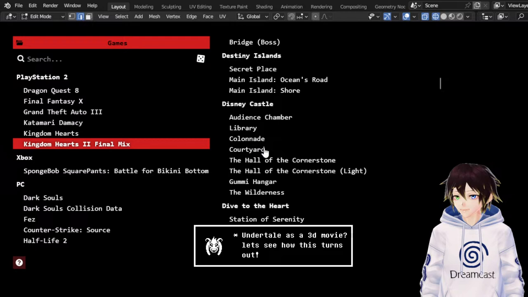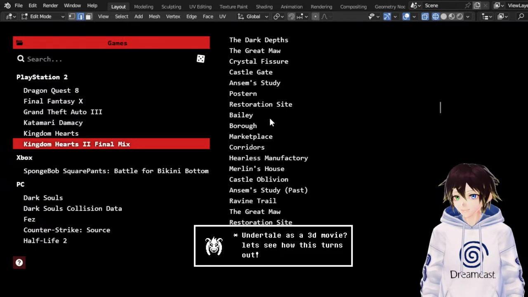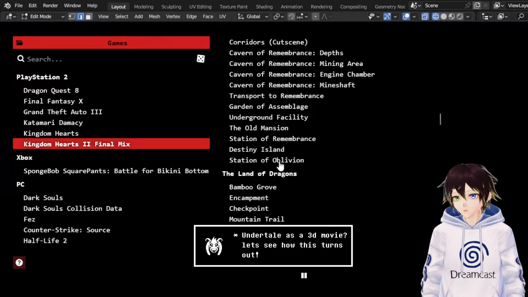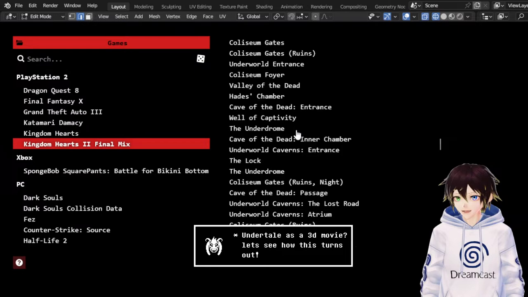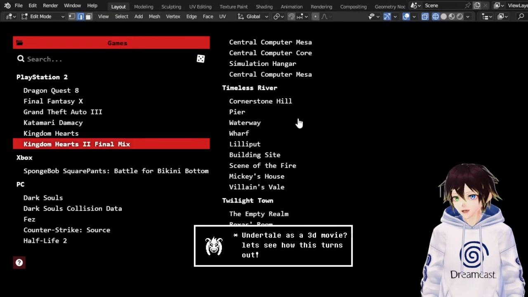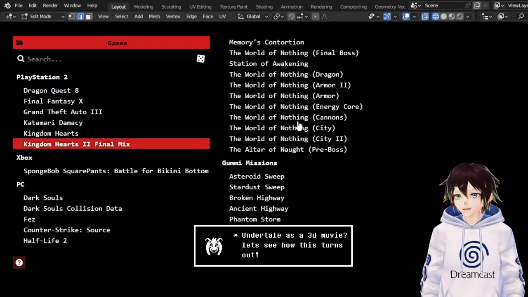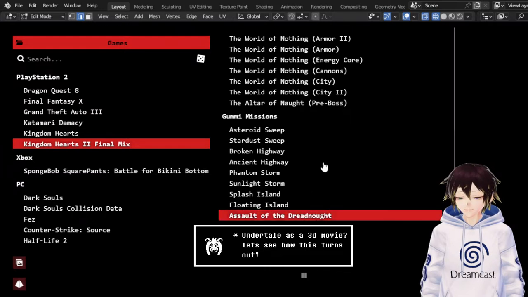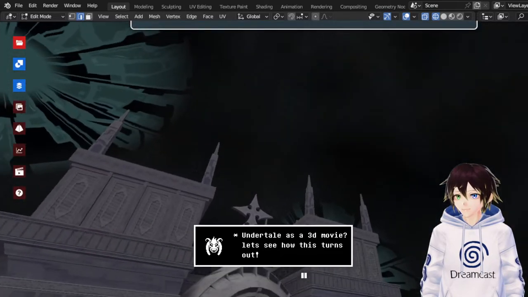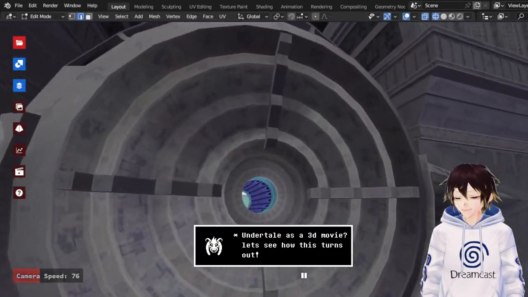Where was it? No. It was something crazy, like one of the last areas, specifically. Town... Space Paranoids, no, Thomas River. It's good that you can actually do this, though. It's pretty crazy. Gummy missions. So I think it might have been Assault the Dreadnought, maybe? Let's load that up. It wasn't that, but it's something similar. It might even be the final boss.